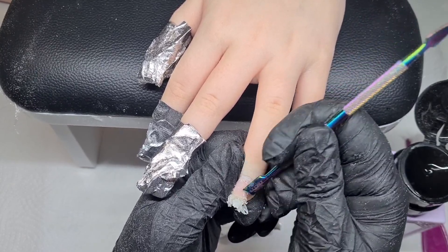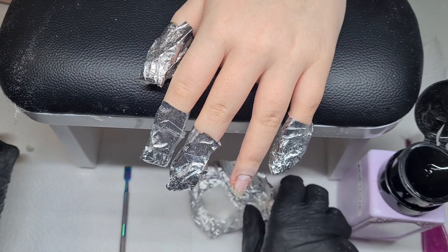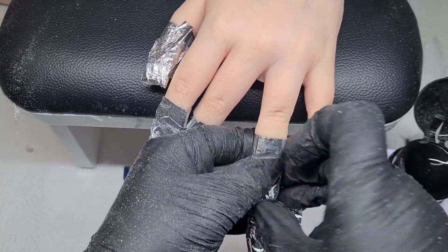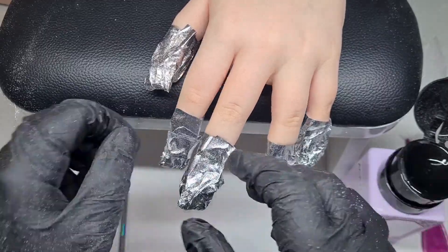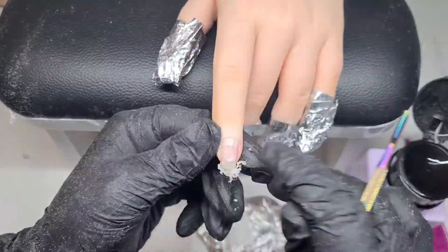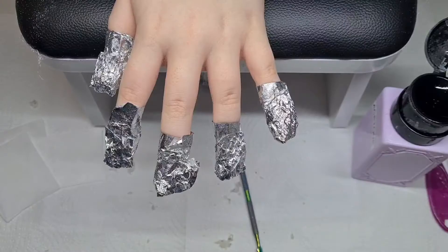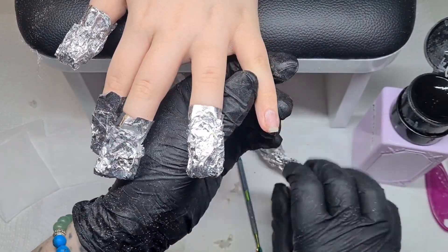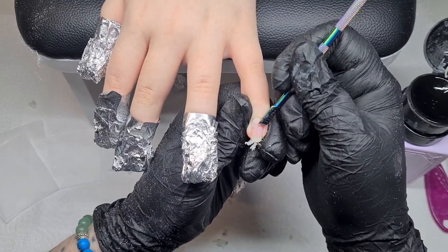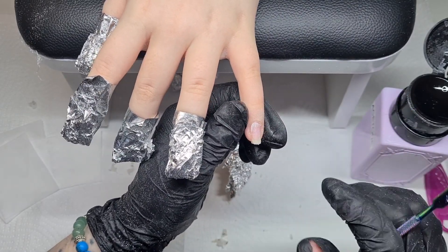I tend to scrape those loose bits all the way down to the free edge — again, it looks brutal but I'm genuinely not. If it's not ready to come off, leave it. Then I take the pad again, add a bit more acetone, unwrap, and re-wrap. If the acrylic isn't filed thin enough just scrape and re-wrap; by the time you get to the other end you can go back again. If the pad gets saturated, just replace it — you can cut face cotton pads into small chunks for this.